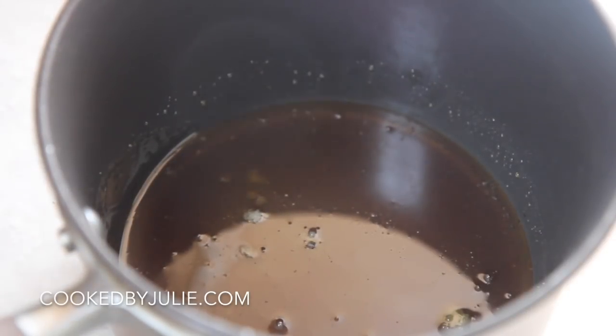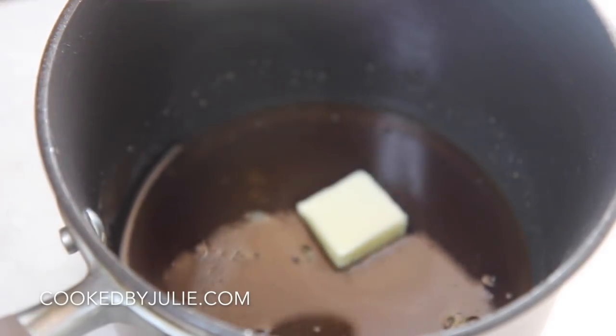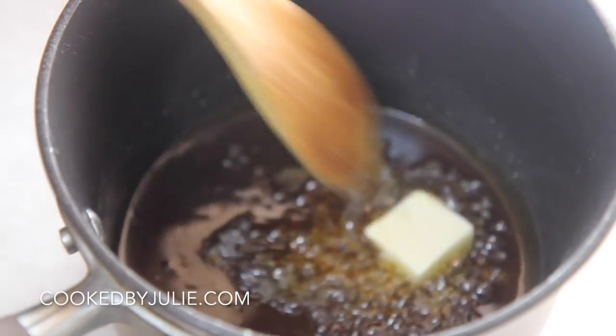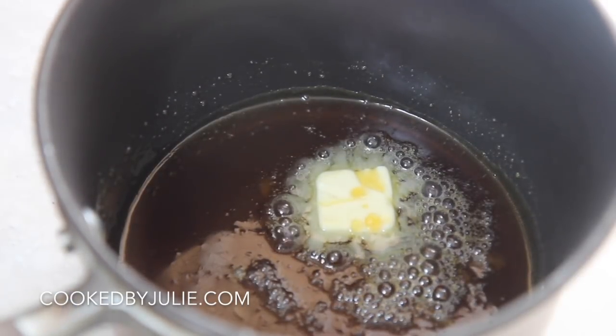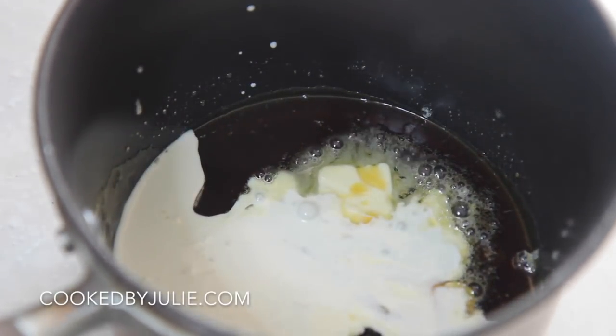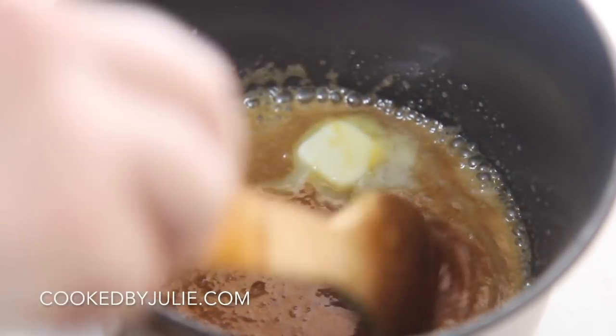Sugar burns extremely quickly. The minute you see it turn into a nice golden color like this, turn off the heat, and you want to add the butter and heavy cream right away. Stir it in, and then you are going to let it thicken nicely. So it will start bubbling, and you just want to keep on stirring.